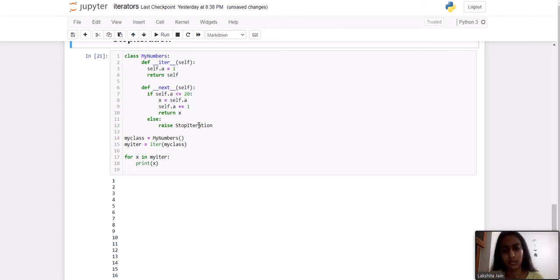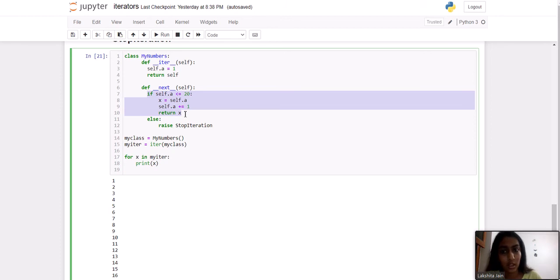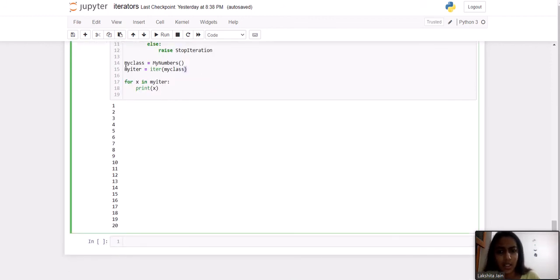We will learn about exceptions later. So it will raise an exception. StopIteration is basically an exception in Python. It will stop the iteration. We will exit the loop, exit the class, and then we will get back to the rest of the code. Nothing will run after this, our printing will get stopped because we are using StopIteration. Let me show this to you. We are doing the same thing, creating an object of the iter class, and we are using a for loop here for my iter object and printing x. Let me run this and show it to you.